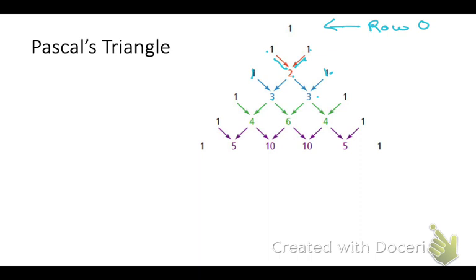So what is the 6th row going to be? Oh, I already made this. 1, 6, 15, 20, 15, 6, 1. And then the 7th row would be 1, 7, 21, 35, 35, 21, 7, 1. There are two 35s.